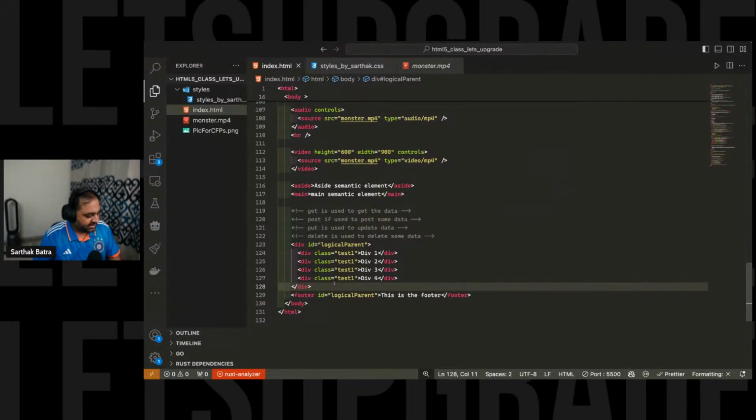Similarly, there can be two people who share the same Aadhaar card, right? For example, my name is Sarthak Batra, and I have a very unique Aadhaar card. Now, there can be someone else who, by mistake, shares the same name and is by mistake given the same Aadhaar card.